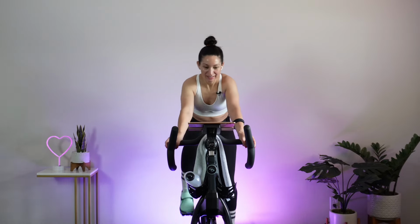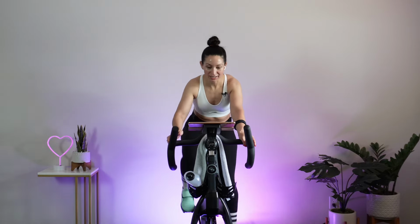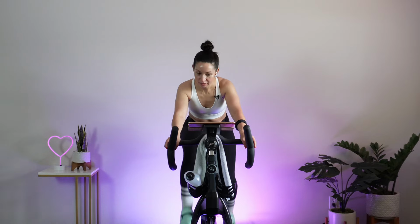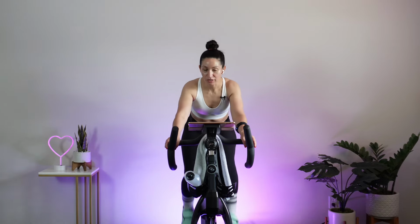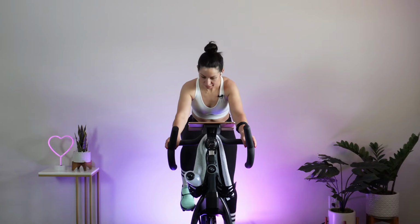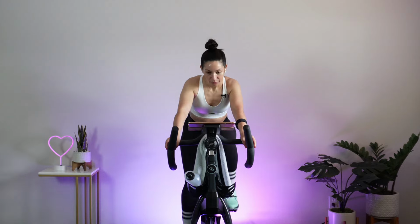Up the hill. With each pedal stroke, we're laying that foundation for a stronger, healthier, more resilient you. Make this workout purposeful.